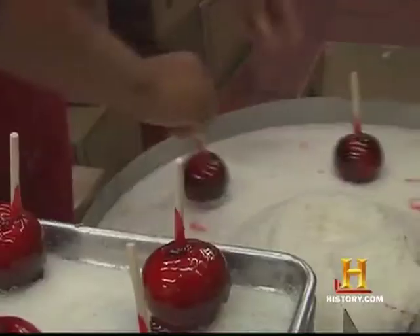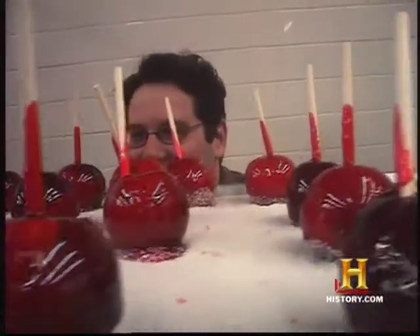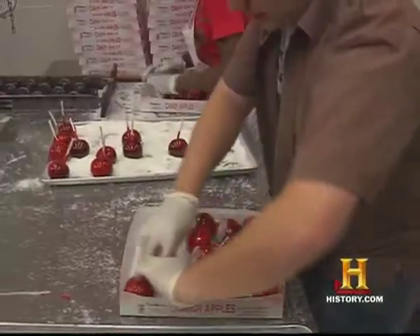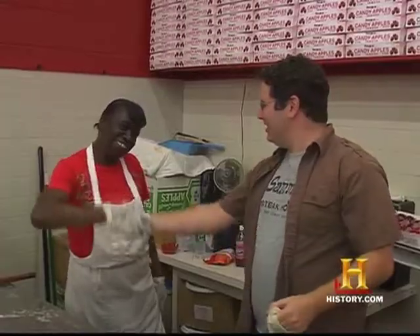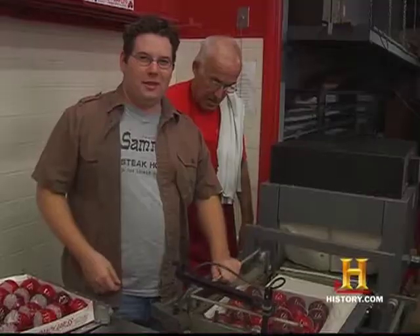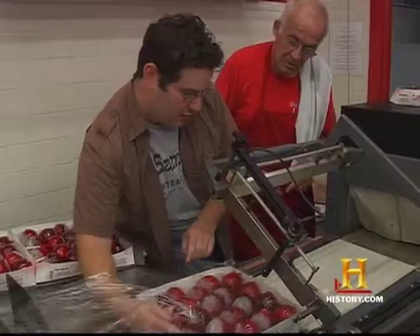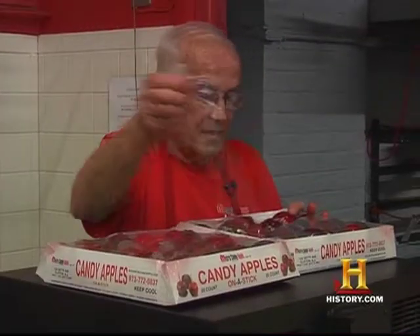Once they come off the machine, they go onto this tray. Ray: The girls put them on our line — our I Love Lucy line. They go down to Wheezy, who's our packer. Dave tries his hand at packing with cat-like speed and reflexes, but struggles with the technique. Ray: You didn't press it. Dave: Did I ruin it? Ray: It came out alright — but yeah, we have to redo it. Dave: I'm not as good at this job. There's a magic touch. You got the touch, Ray.